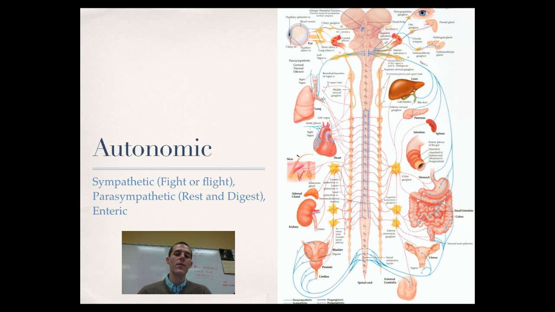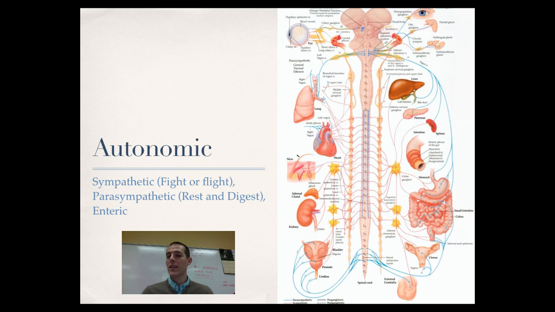On the opposite end of this, you've got the parasympathetic system, which you can remember as the rest and digest system. Parasympathetic lowers blood pressure, lowers heart rate, lowers breathing rate, increases digestive rate, and basically gives your body time to rest. So sympathetic is used when you got a lion chasing you. Parasympathetic is used after Thanksgiving dinner and you're laying on the couch.